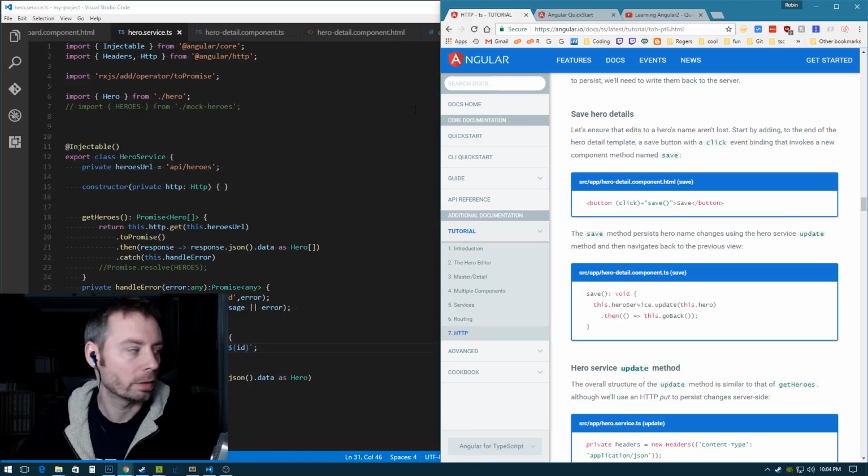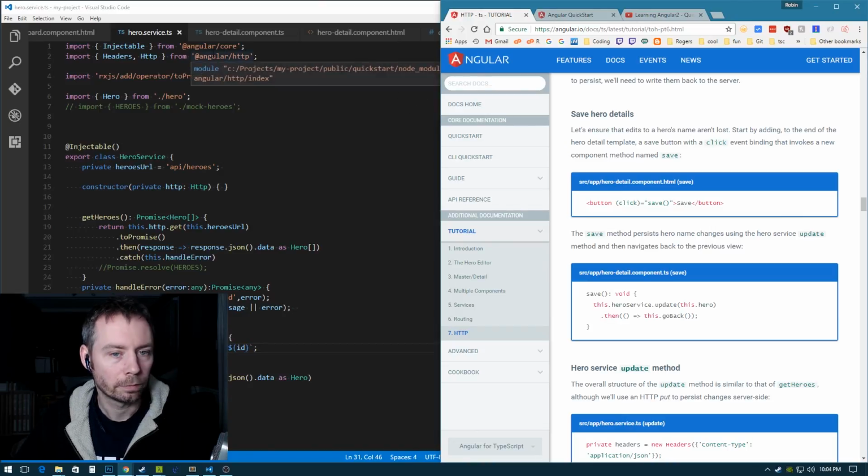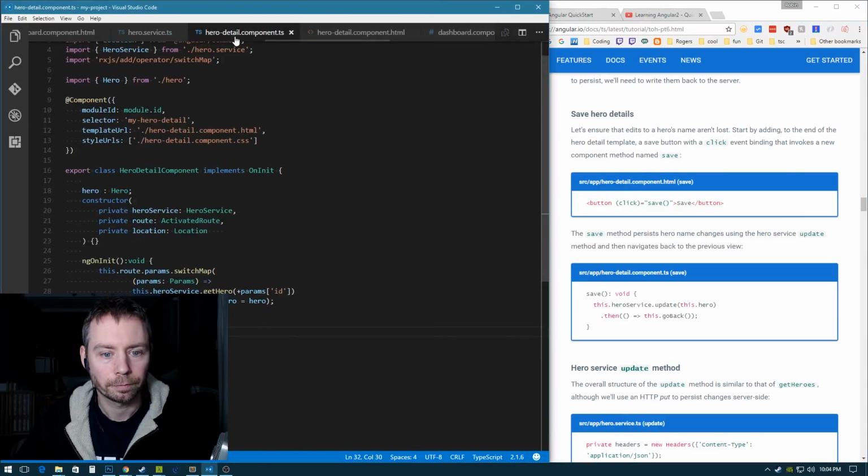So in the hero detail component, we will create a button. Oh, not in the component, in the HTML, because we separated this out to its own HTML file.